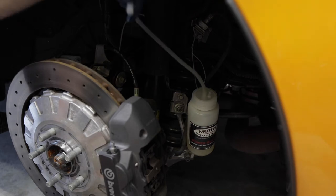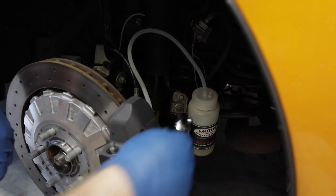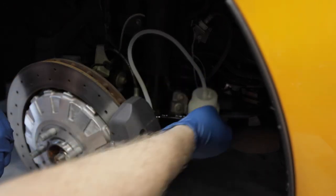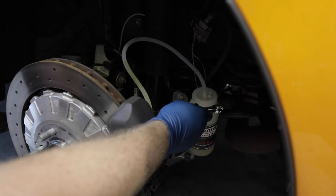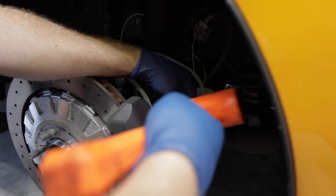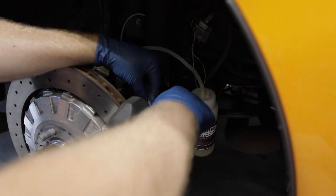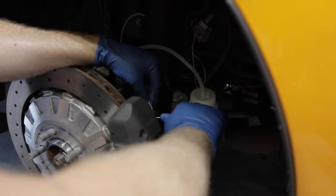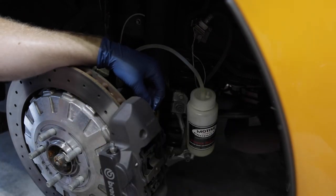And we're gonna come over. I have plenty of fluid today because I wanted to make sure that I got all of the stock stuff out. So we're gonna flip it back over to the inner one. We're gonna do that one again, just to make sure there is no air, make sure we have all of the stock brake fluid out of the system. This step probably isn't necessary since I am just replacing the stock fluid and didn't do any work to the caliper. But since I'm about to take it to the track, I really just want to make sure that it'll be good and that I won't have any issues with my brakes, because I definitely don't want that.